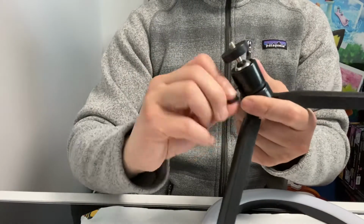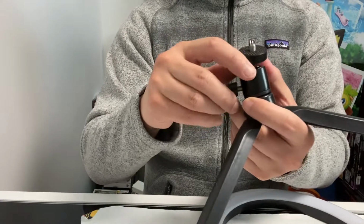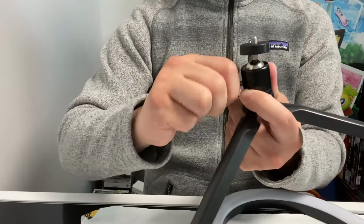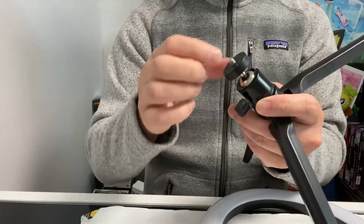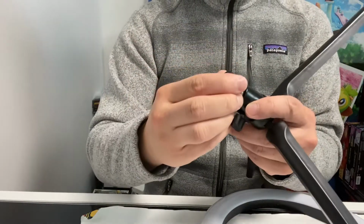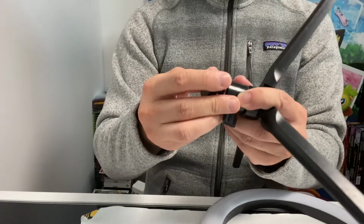So let's go ahead and loosen it. So you loosen it, see it pan and tilt. So let's tighten it back. And we're just going to keep it upright. So as you can see, it's really tight right now. You can always tighten it to a point where it's not too tight, so you can still use some muscle to push it down or up. So you can tilt it yourself like this right here. See, I'm pushing it, tilting it up, see? So you can do that too.